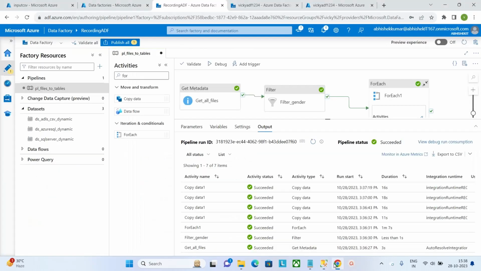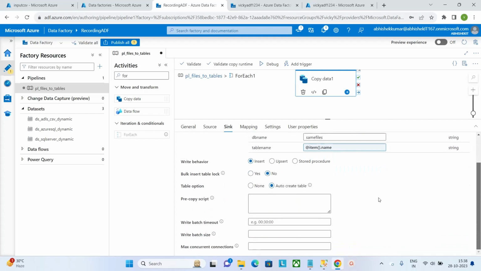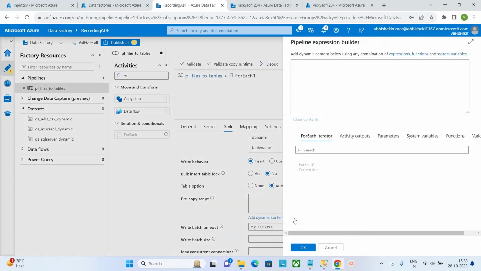So we want to truncate the table dynamically. So here on the sink side of the Copy data activity, we go to the pre-copy script and here we dynamically truncate the table.